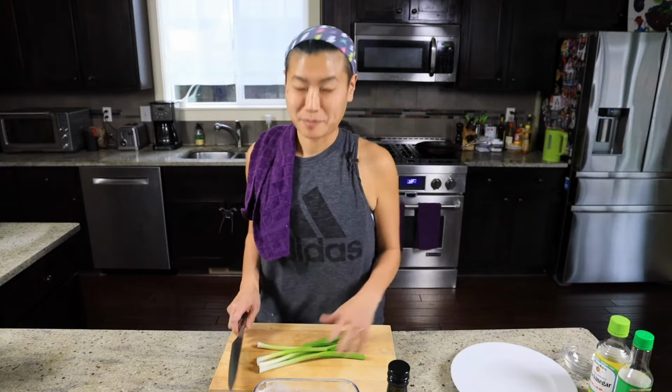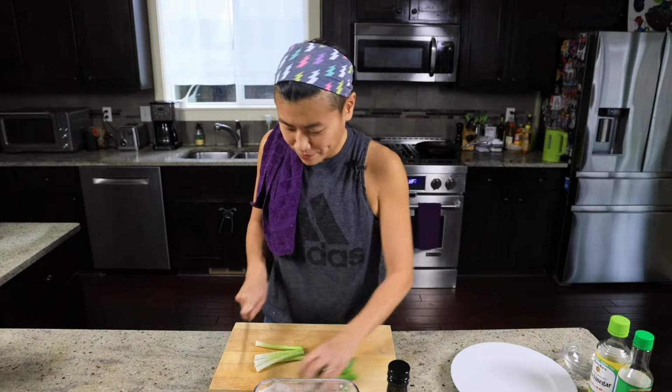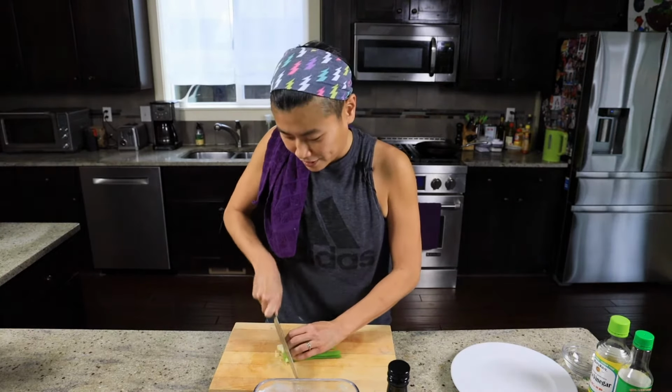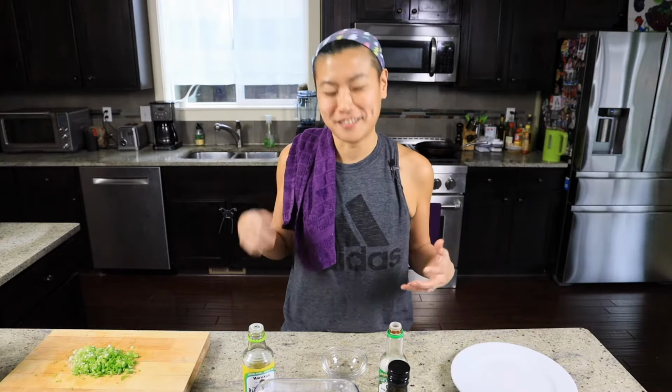Scallions, my favorite onion. Can be used for lots of things, garnishes, whatnot. I use about 5 to 6 onions. You can always cut extra for other things that you're making throughout the week, along with the wonderful dipping sauce that we're gonna make today. Chopped scallions, done. So you have tons of scallions.